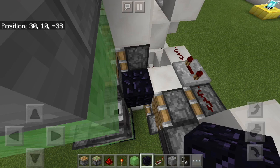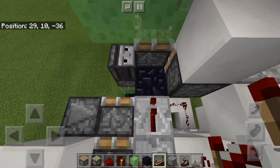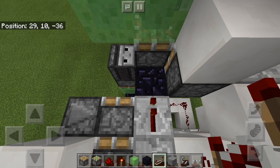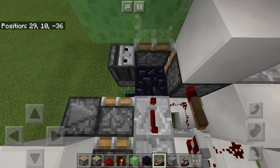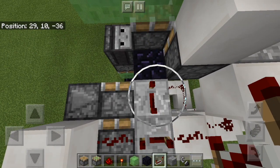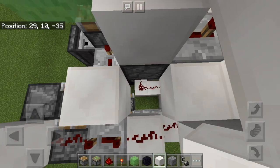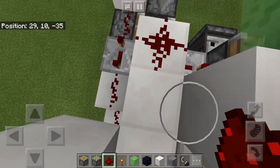The obsidian here works as an immovable block to hold a repeater that will power this piston. As the slime blocks move next to the obsidian, they will not be able to drag the block or the observer with it. That was in the wrong place. By running current onto this block, the block in turn feeds the repeater.